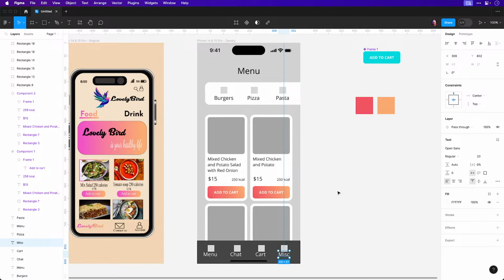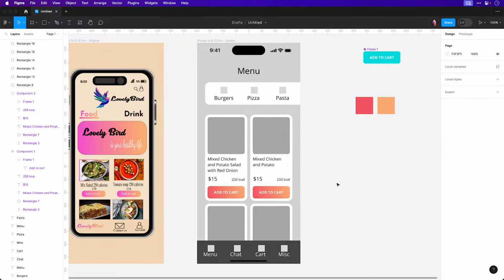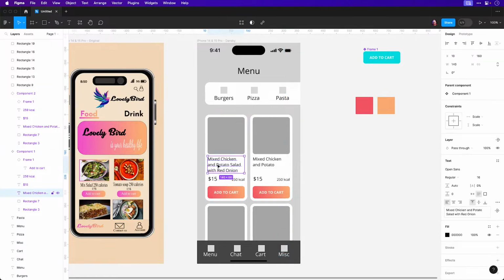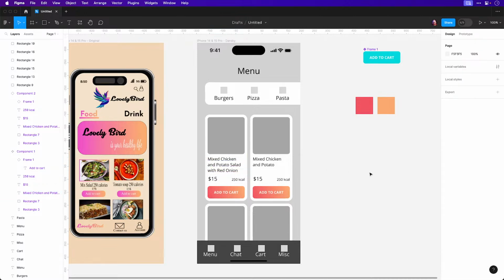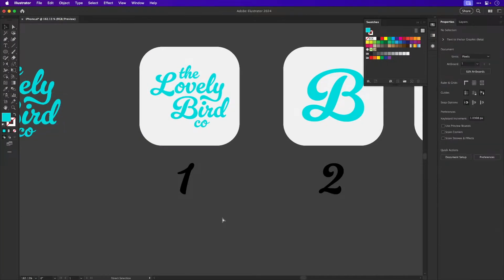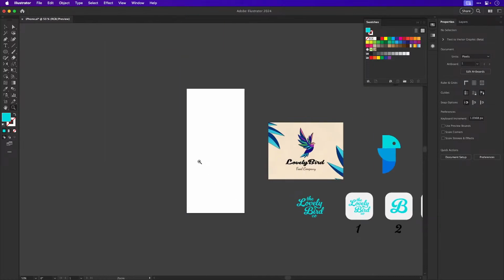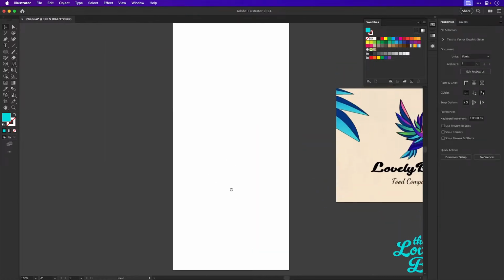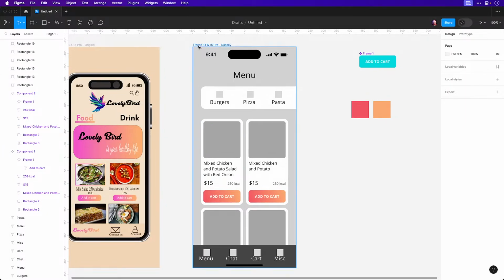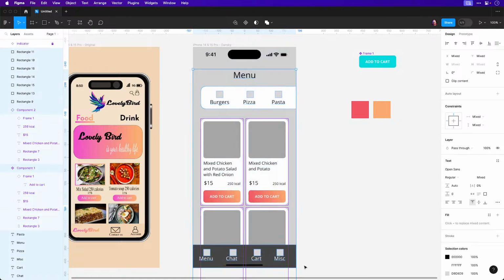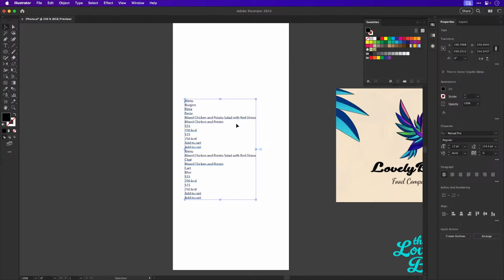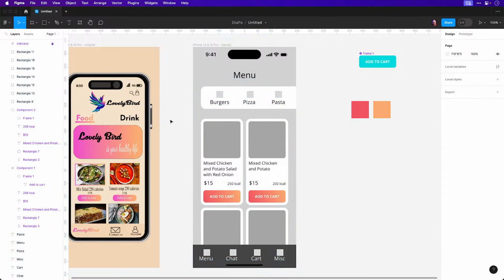Button text won't pass accessibility. Probably not right now. It's not finished by any means, but we can always change that later on very quickly and easily. So I'm just gradually building all of the different elements of the design. But now let's jump into Illustrator. In fact, actually, Figma. Can I copy this back into Illustrator? Nope. That answers that one. So I'll screenshot it instead.